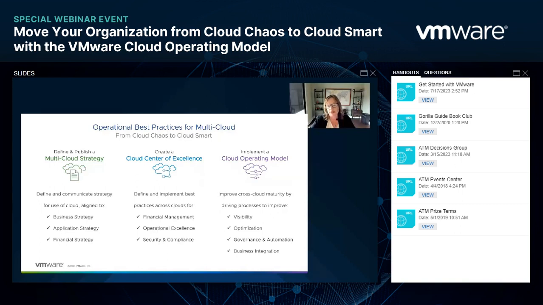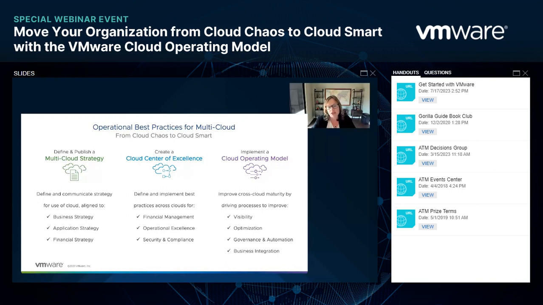But first, it's important to understand how we and our customers have been successful when preparing for multi-cloud. And the first step is to have a cohesive and comprehensive multi-cloud strategy. And it's not just enough to have this strategy, we need to communicate it across our lines of business, across our users, so that we are all aligned on the business strategy, our application strategy, and our financial strategy, so that we all have an understanding of the objectives of the move to cloud, what we're trying to achieve, and that we are all on board with that.